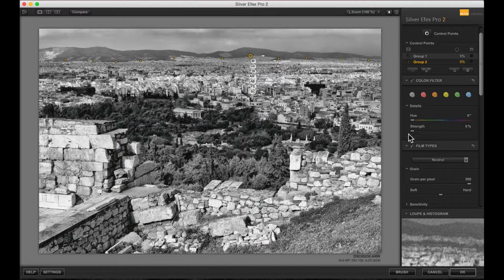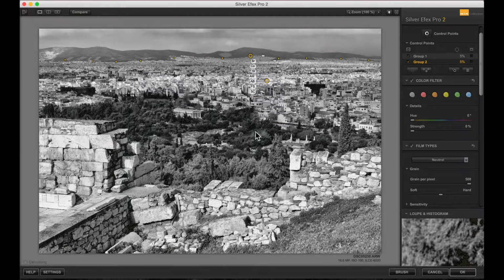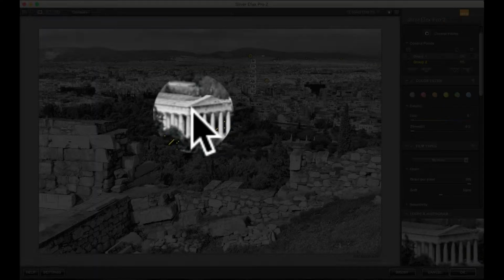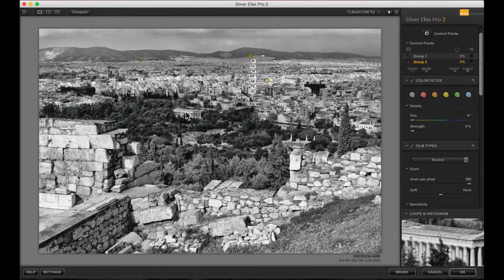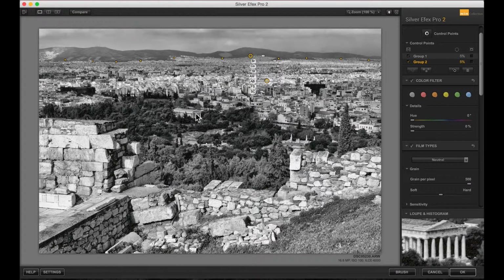Now, the only other place I really want to look is I would like to check out this temple in the center. This is the Temple of Hephaestus, and it is one of the best preserved temples in Greece. Looking at it, it looks like a little mini Parthenon. Bombs never hit it and knocked it down. So we're going to click to lock that into the loop so we can see what's going on there.